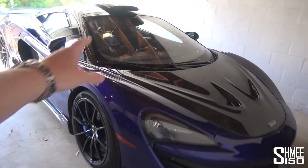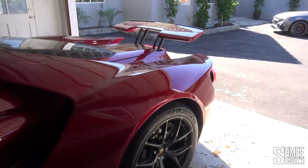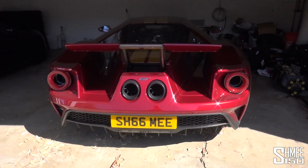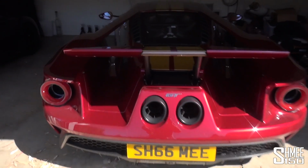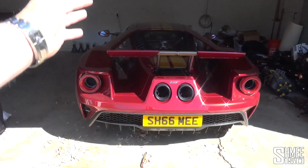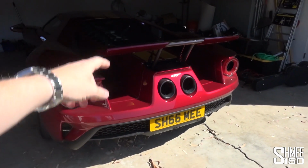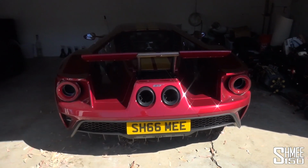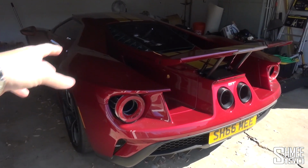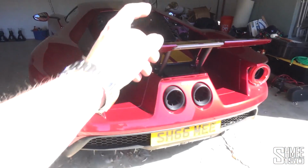But we've been doing a little bit of driving with that car and with mine side by side in the canyons. What an amazing amount of fun it is, but the one thing that this car needs is a little bit more sound. Now I say that because, well, we've got a 3.5 litre EcoBoost twin turbo V6. It is not exactly the most punchy engine in the world, and this car, being a Euro spec, actually has even more baffles in the muffler, which make it much quieter than a US one. Now the car, when it's idling, you tend to hear the fans, intakes and vents and things even more loudly than the exhaust note.